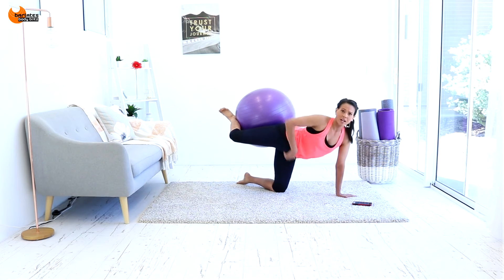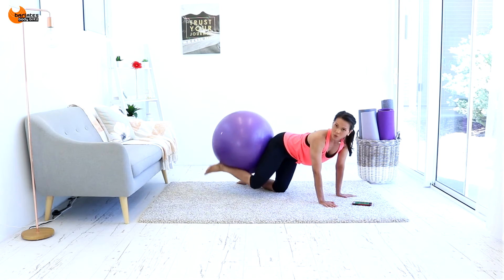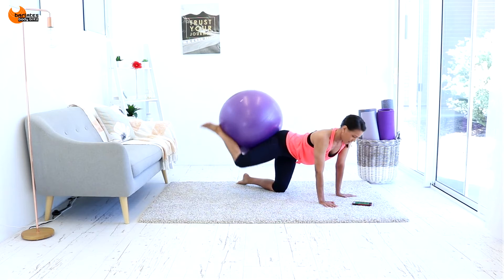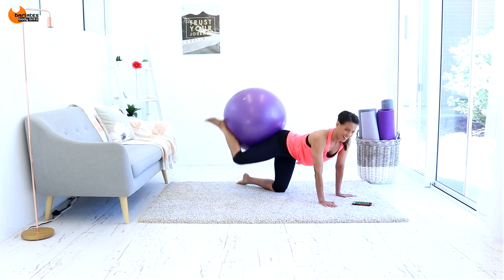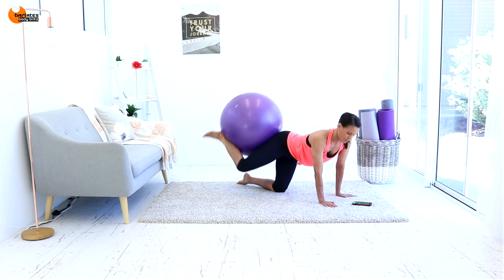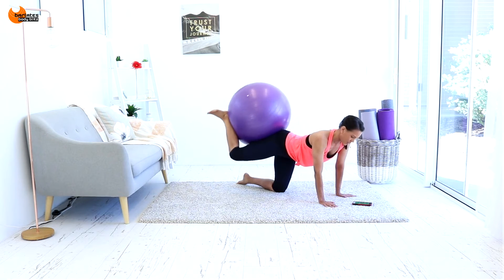Now we're turning out — kneecap coming approximately 45 degrees. Squeeze in 4 times, then down up, down up. 1, 2, 3, 4. Down up, down up. You don't have to touch down as long as you come up as high as you can — that squeeze at the top is where the work is. Keep squeezing. We're going to lie down on our tummies after this with the ball in between our shins. Nice job.